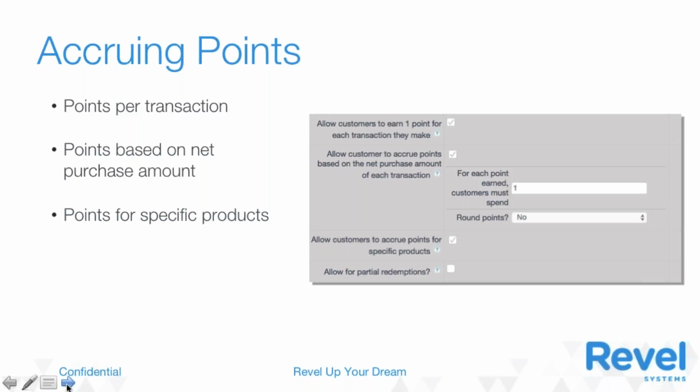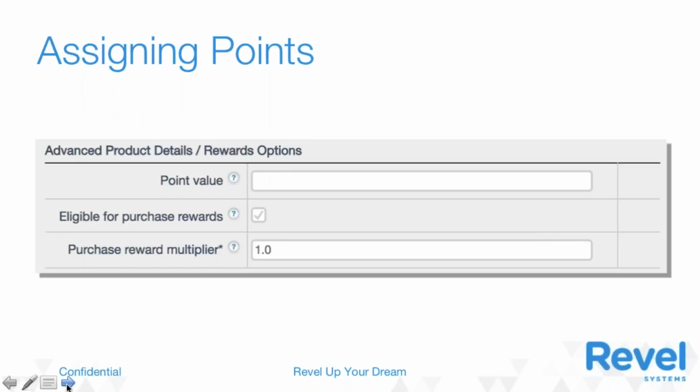The third option is points for specific products. So you can allow customers to accrue points for specific products, which value will be determined on the details of each product. So it's an individual product basis that you'll be assigning these points. You can have one, you can have all of these, but once again, the way they're accruing points is something you would work on in setting up the loyalty program through our support team here. And then in terms of the rewards discounts that we'll see later, some of the other things you can tweak, you'll be able to do on your own in your management console.